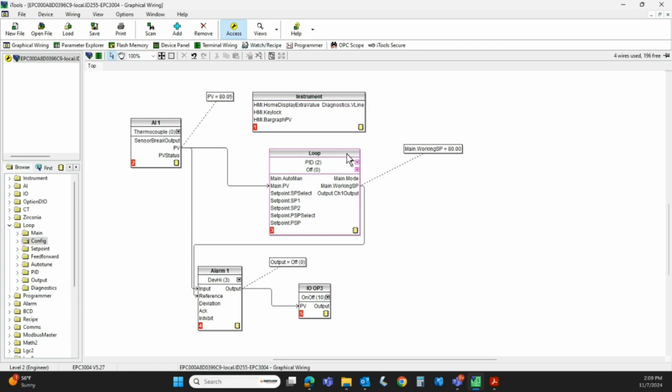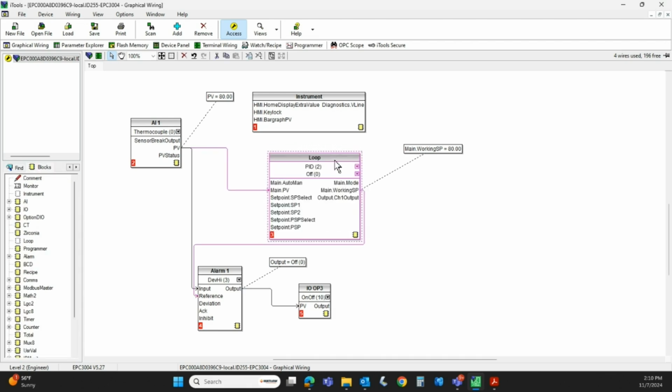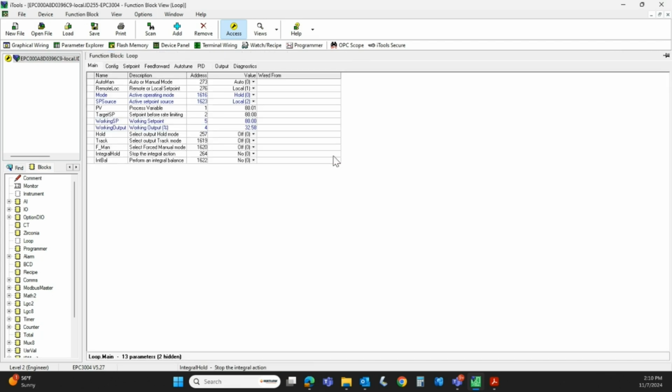So the scenario being, I've got a process that is at 300 degrees one day, and a couple days later, I want to use that same furnace, oven, vessel at 600 degrees. So if I get it tuned so it controls at 300 degrees, it doesn't control so well at 600. It takes a different amount of kW or BTU to control at that different set point. So here's the solution. I'm going to double click in this loop block on the gray header. So double click on the gray header.